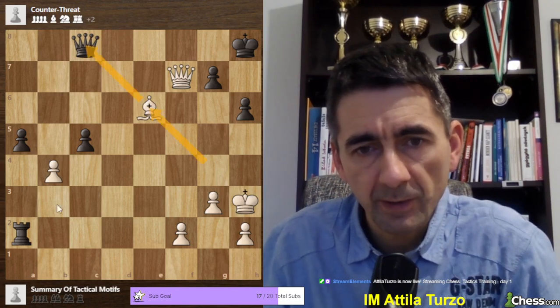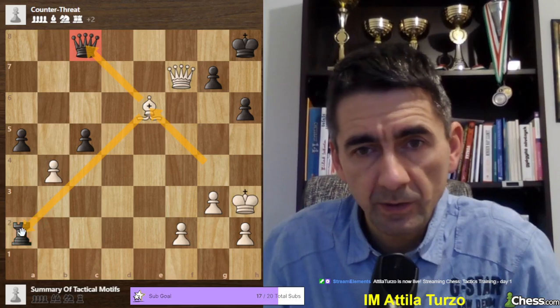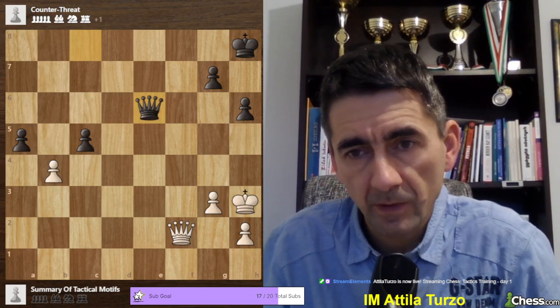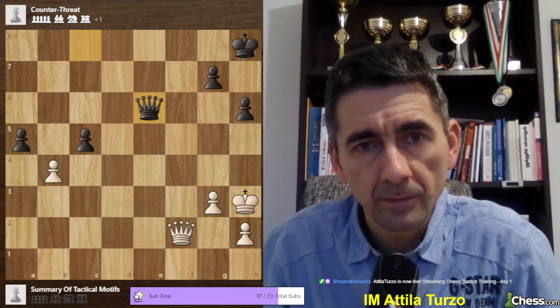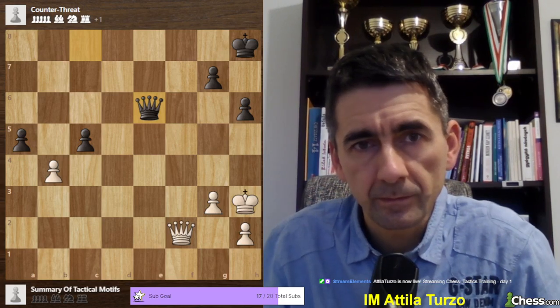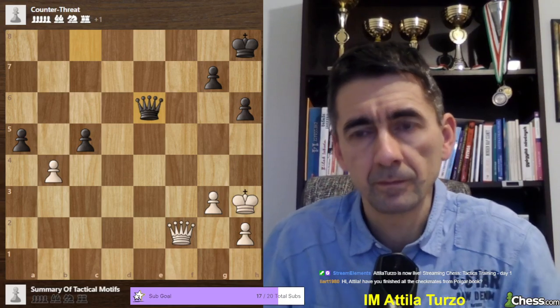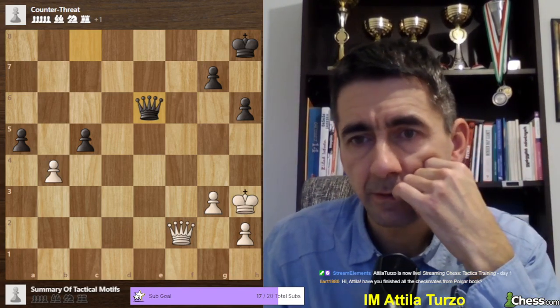The pawn is captured. It's a double attack on the rook and the queen, so black should do something, because if he just simply moves the queen, then this rook will be lost. So counter move. So it gets the bishop for the rook. Okay, let's go for the next one.